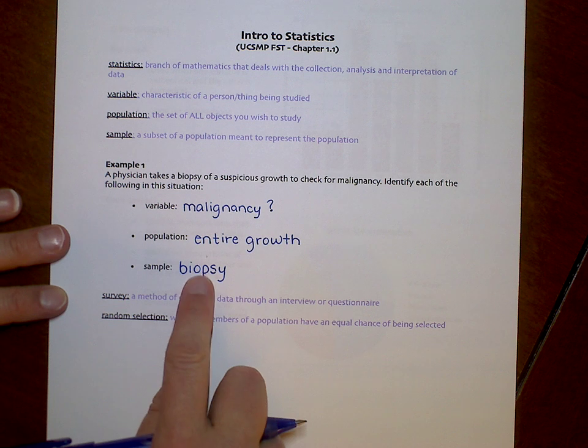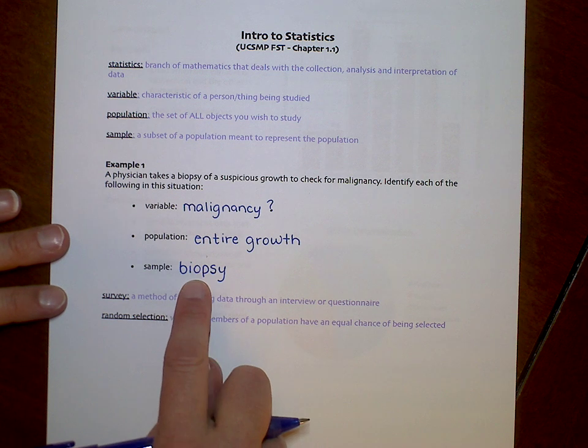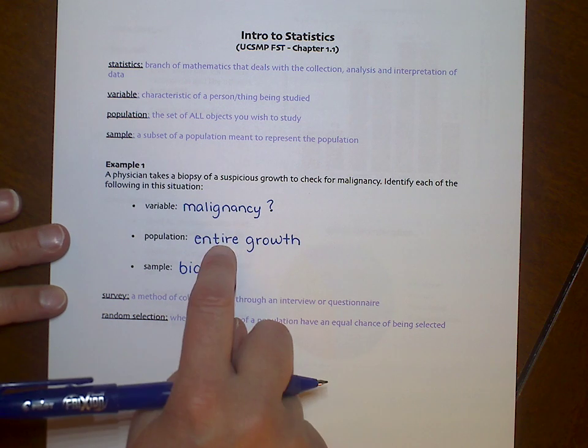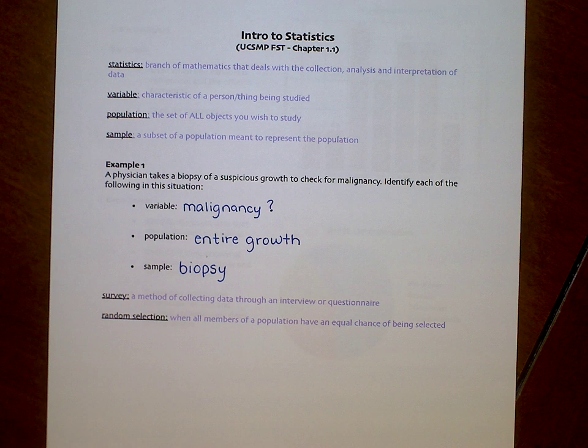So we are going to take a biopsy. We're going to study that biopsy. If the cells in that biopsy are malignant, that will answer our question about the entire growth. That will say that the entire growth is malignant. That's the purpose of a biopsy. So that was just to get you kind of used to using those words here.